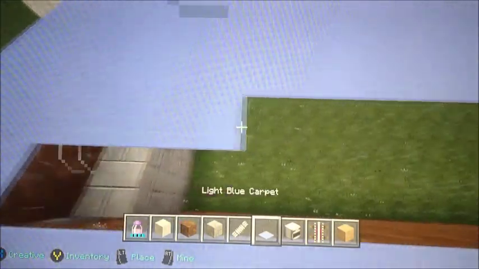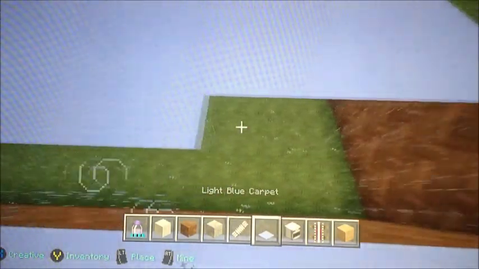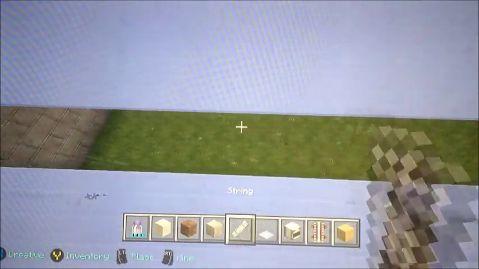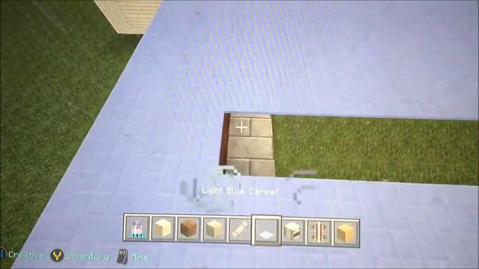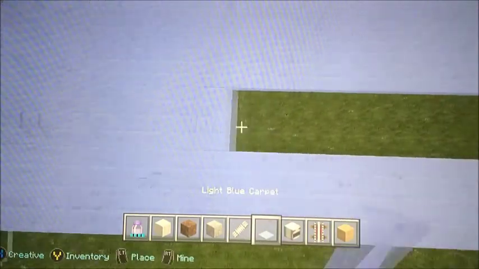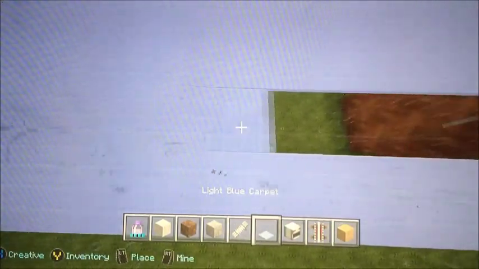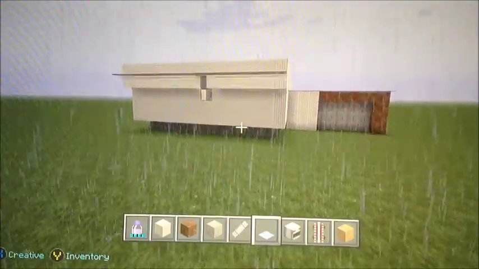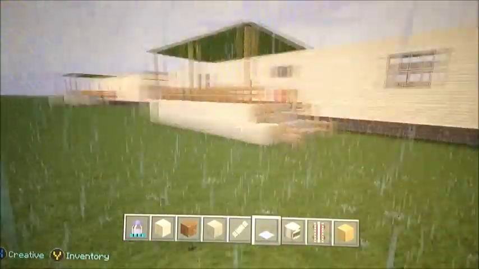Put the string there. And this will be the last row. It's always this part that I always mess up. Like that. Alright, so that garage is done. That's working great.